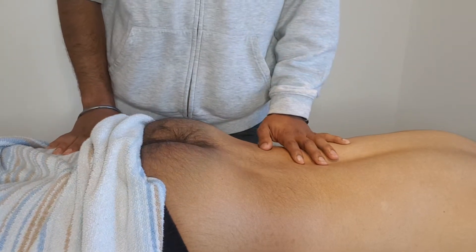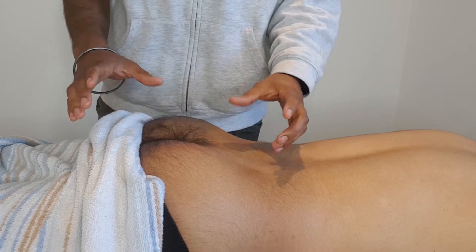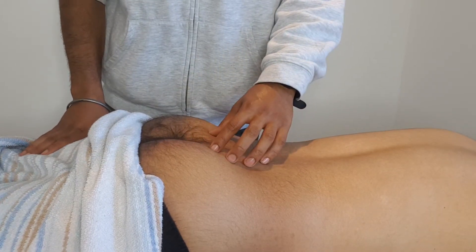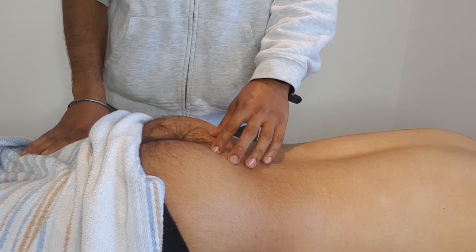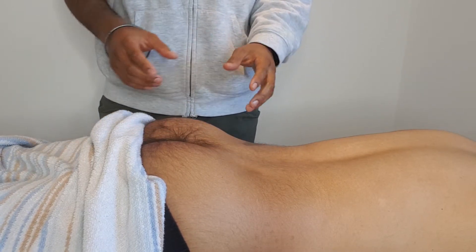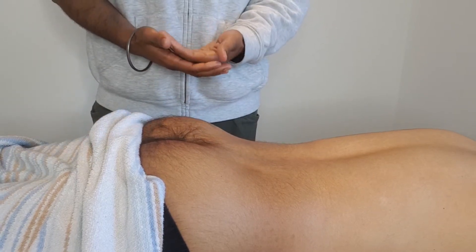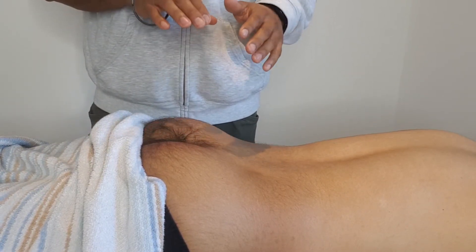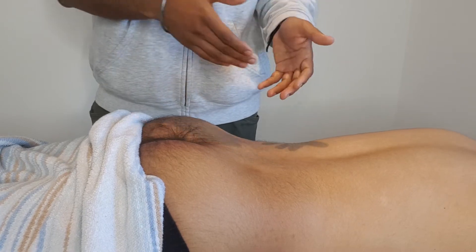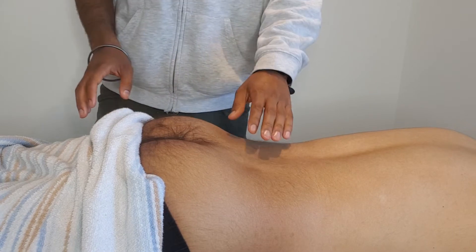My patient here was just asking about coccyx pain and what actually happens to the coccyx — does it break? Most often it's not broken. Coccyx pain is usually inflammation around the coccyx, caused by direct trauma, but it can also be caused by ligament laxity during pregnancy and movement of the baby through the birth canal, which can put pressure on the coccyx. So we're going to look at some techniques today.